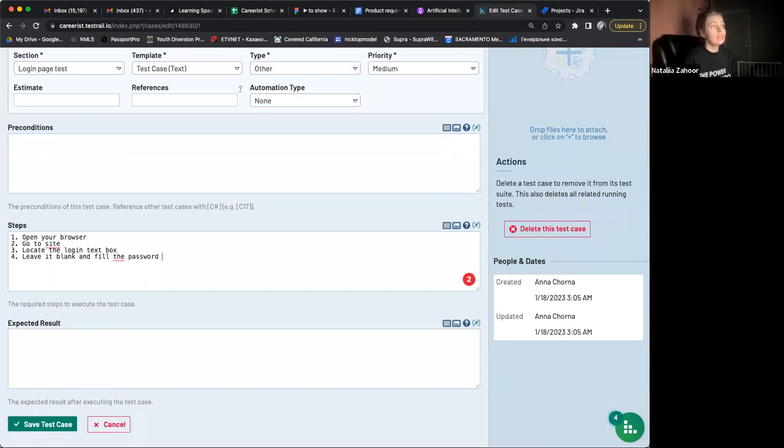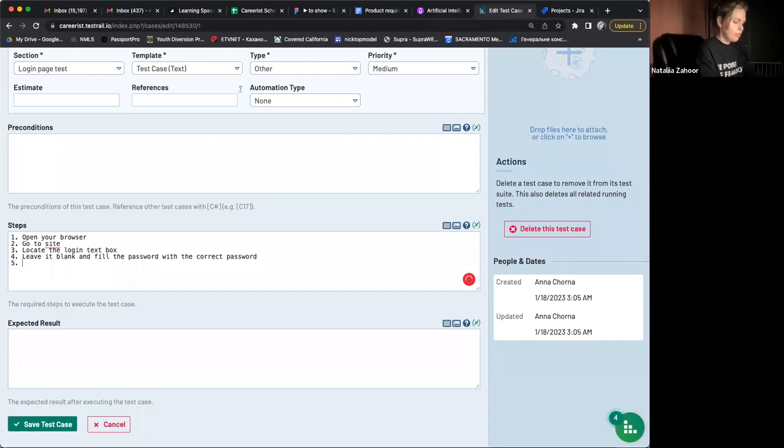But leaving the preconditions with an existing account can be dangerous because they will try 5 times and waste time, because it might be inactive at that time. So that's why we're not putting any preconditions with existing passwords and everything. Leave it blank and fill the password with the correct password. Because if you put in an incorrect one, then it also will trigger the error message. But that's not what you're testing now. Now you're testing the correct data.